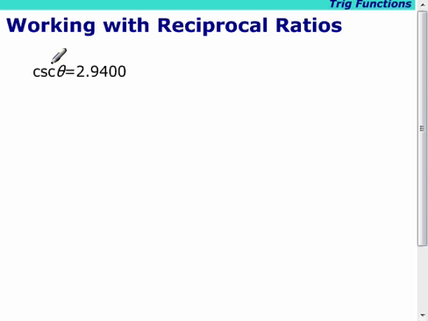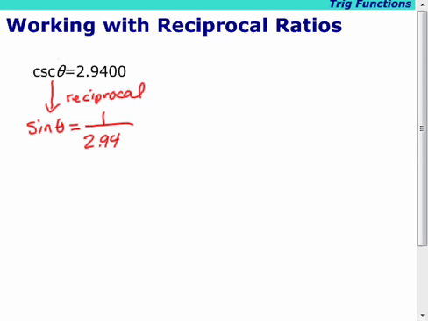How about if I'm given the ratio and I need to find the angle? This is a simple trick that I've used to figure this one out. Cosecant's not on my calculator, but the primary ratio is. So what I like to do is just change this one directly to sine theta. That's its reciprocal ratio. And so on this step here, all I'm doing is finding the reciprocal of cosecant. But if I find the reciprocal of this side, I also have to apply that to this side. The reciprocal of that would be 1 over 2.94.